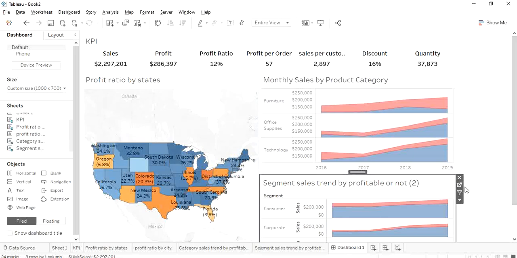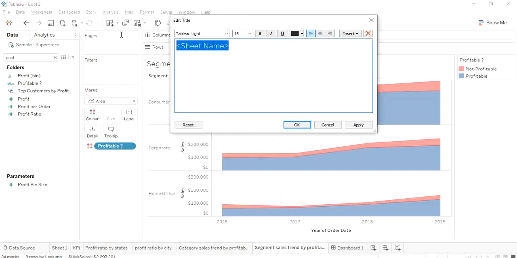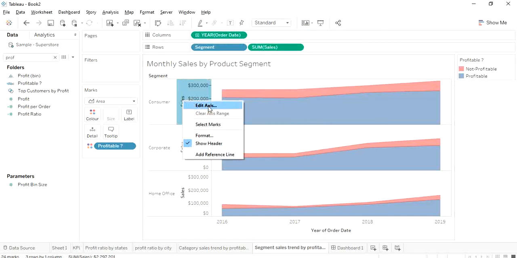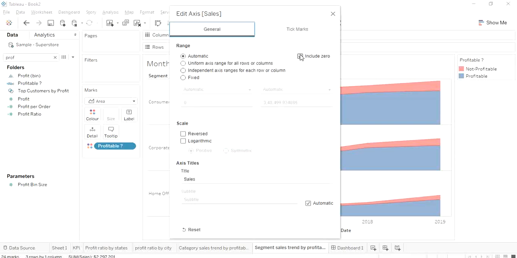First, let me go to the sheet and do all the formatting here. Here I am actually going to edit the title for this one, monthly sales by product segment. Okay, and here also I'm going to do the same formatting. I'll clear this, edit axis, and I'll clear, sorry, the title by doing edit axis. Yeah, I'll just remove the 0. I don't want that.